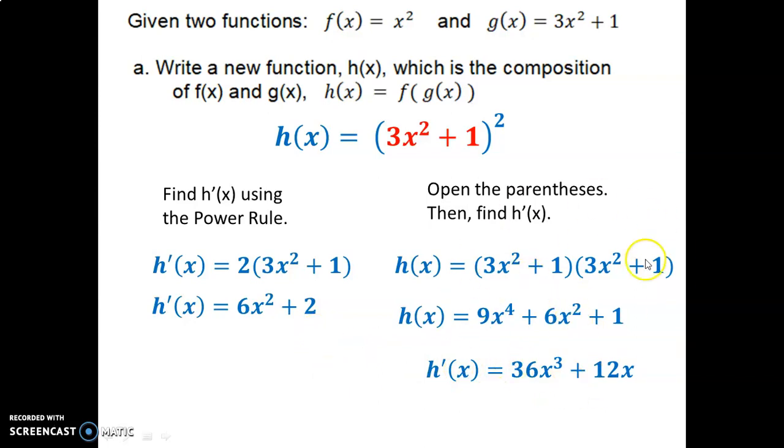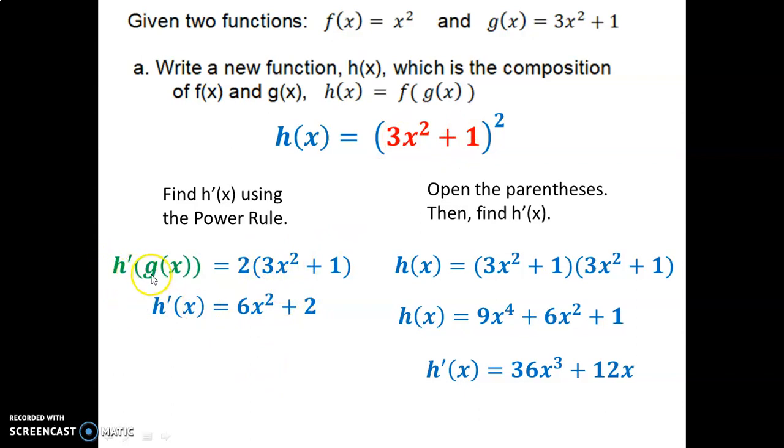Well, there's no flaw in what we've done here. Expanding this and then taking the power rule piece by piece is something we've looked at already. That works. That means there must be an error here. So what's the error? Let's take a look. Well, first of all, when we applied the power rule on this and dropped the 2 down, we kind of forgot that there's this function inside a function. So we're doing the outside by doing power rule, but within there we have this function. So check it out. That is actually not h prime of x.